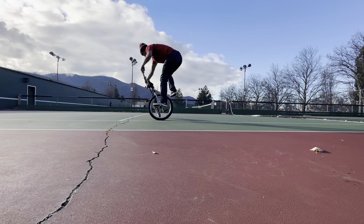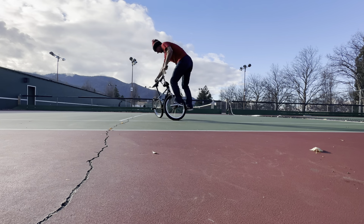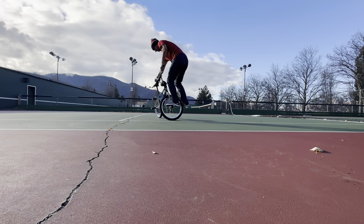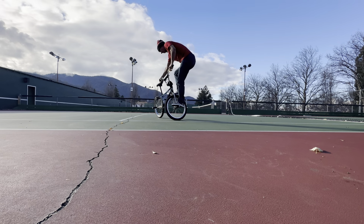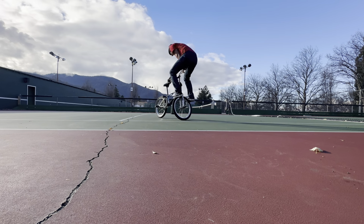As it comes around, I go to the side, right? And then if you're able to do that well, then practice just getting in this position and practice just balancing like that. And then once you're able to do that, you can just switch your hands.